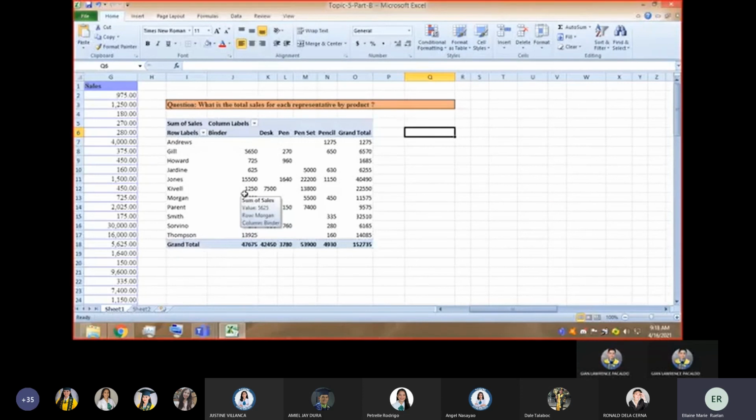How would we use this? Let's give an example of what to look for. What if you'd find the total sales for the pen set?